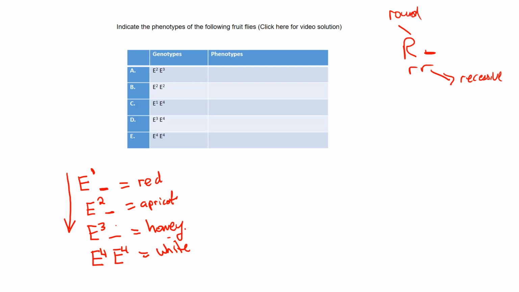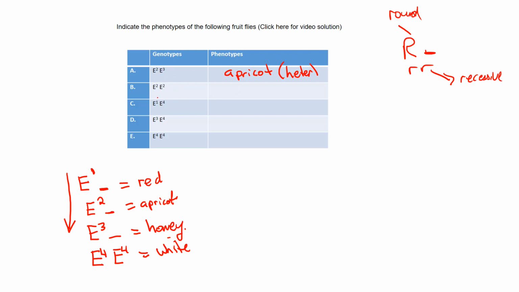So based on this, let's take a look at this genotype now. We see E2, E3. Take a look at E2, apricot. E3 is recessive to that. That means this is going to be an apricot phenotype. That's the eye color that offspring with that genotype is going to have. E2, E3, we know that is a heterozygous condition. Both those alleles are different, but 2 is dominant, so it will mask the expression of 3 and show apricot.